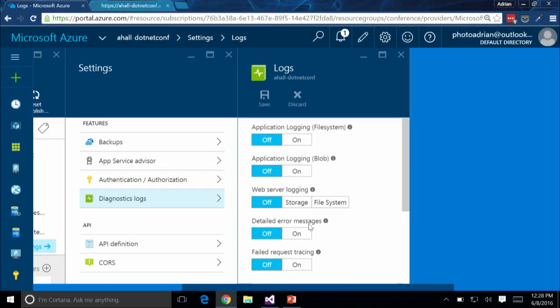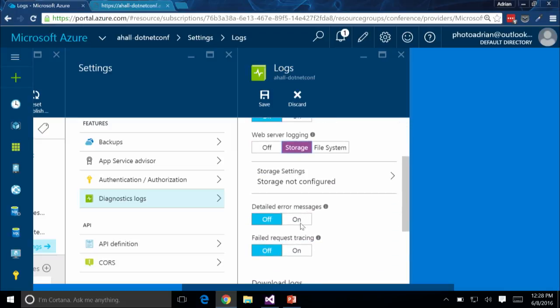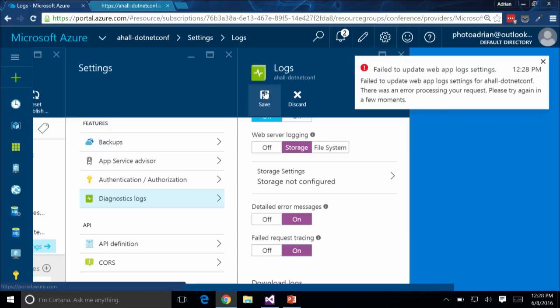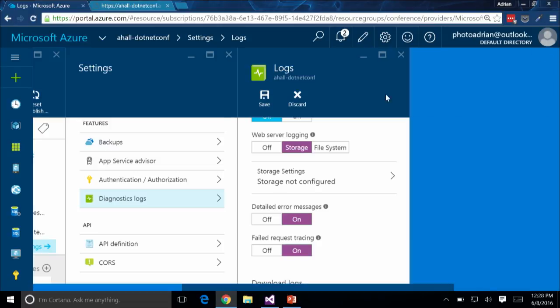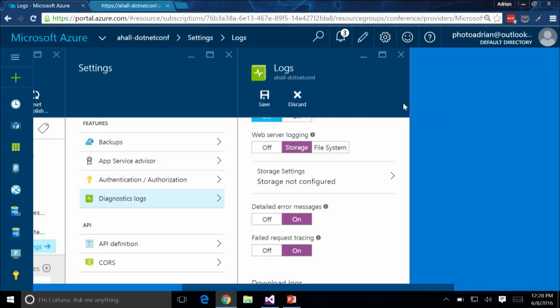You want to log to the file system for debugging. Turn it to verbose. Click on storage, click on detailed errors, click on failed requests. So now I've got everything turned on, and then click on save. Try again in a few moments. Okay, must be still starting up.